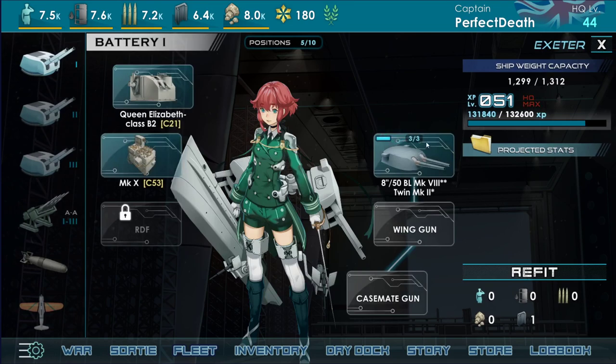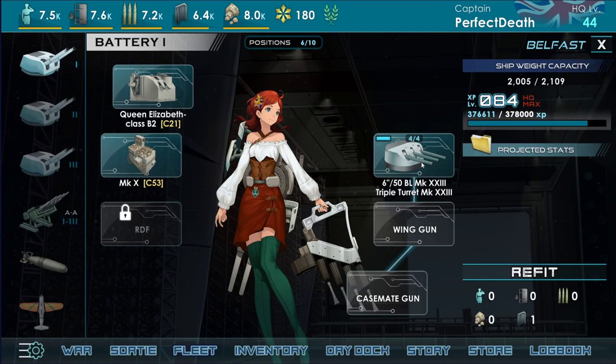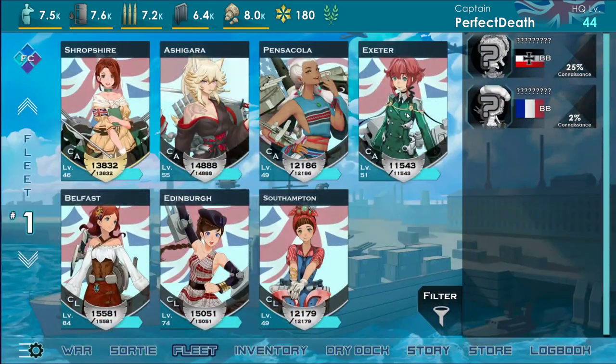She's only got like 3 8-inch guns compared to Belfast, which is 4 triple 6-inch guns. But Exeter sometimes gets MVP just because she slaps hard with 8-inch guns. But Shropshire is the newer-ish one. I recently got her from some of the recent farming I've been doing. She's a bigger, older heavy cruiser compared to Exeter, who's a treaty warship that the British designed.